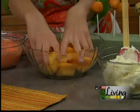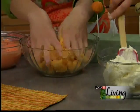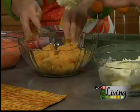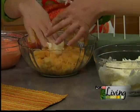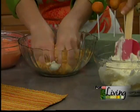And then you just use your fingers and kind of get in there and crumble it up, and this is extra sticky, so that actually helps. It's just really moist. Okay, and then you add frosting, just a little bit at a time. Now you use your homemade buttercream? Yep, I use my homemade buttercream, and it's the perfect flavor. Again, to use your hands to get in there, is that the best way to do it? That's the best way I do it.